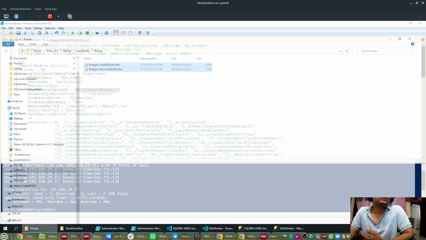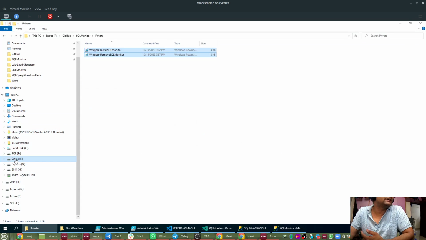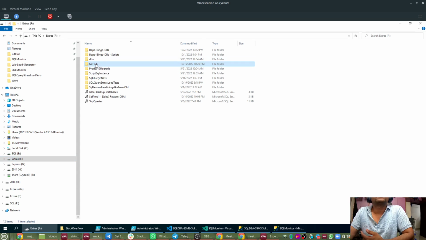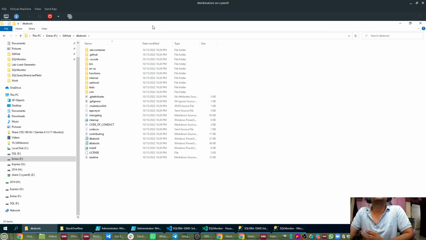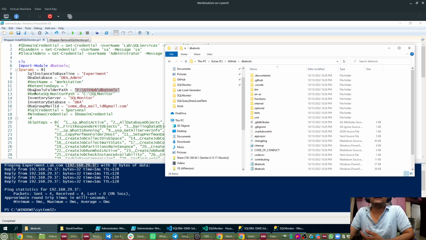Let me show you where this one is. You can see the path I have provided is present on my workstation machine. You can download this from GitHub.